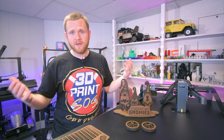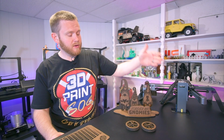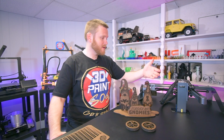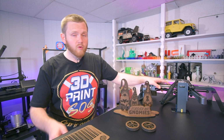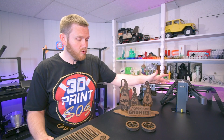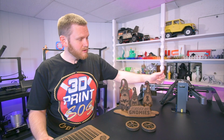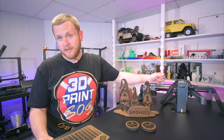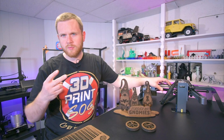So I definitely think they both belong, especially because they're so capable for such a small amount of real estate, compared to something like a big desktop CO2 machine, or something even more powerful than that. I think it's a great hobby level engraver and even cutter in most cases. My only personal bummer, well, there's two bummers.